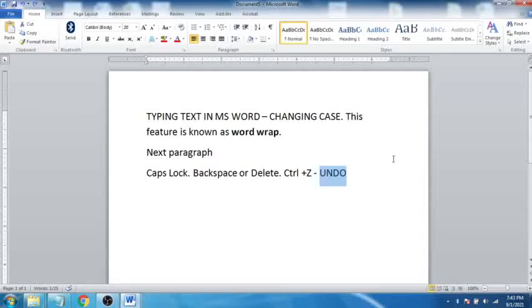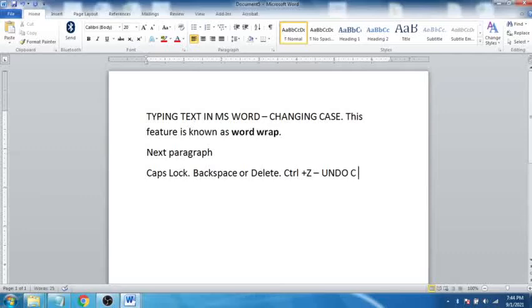Another thing we were talking about. In case you wish to type one or two capital letters in between, you use the Shift key. Right now, you'll see my text is in capital letters. I've done CTRL-Z. If I want to use a capital C, all I have to do is press Shift. If you look at the keyboard, you'll see the Shift key. Press Shift and type the alphabet C. It's in capital letters.